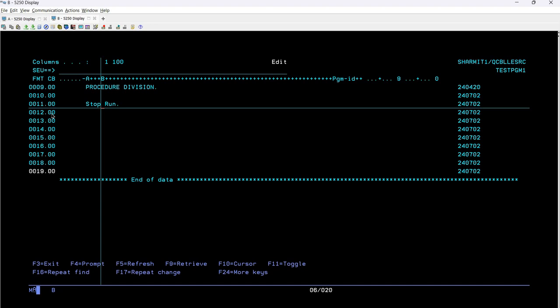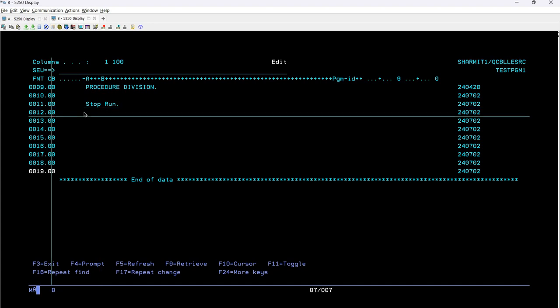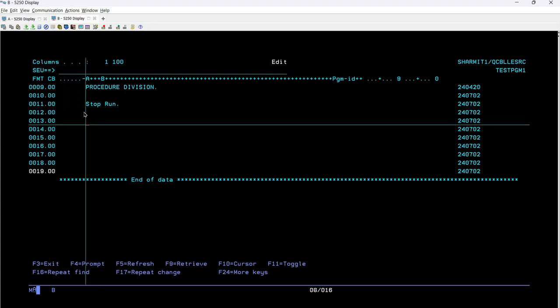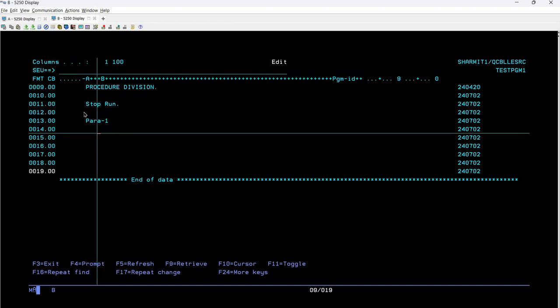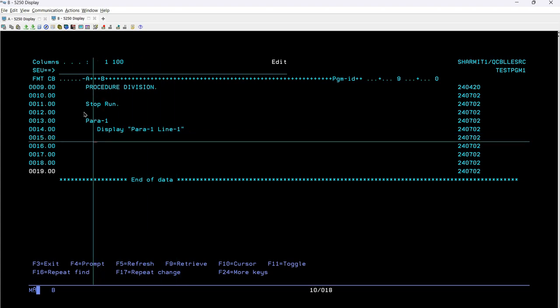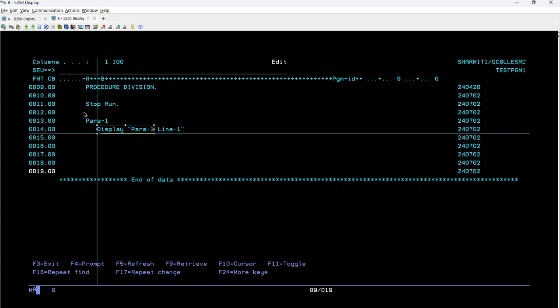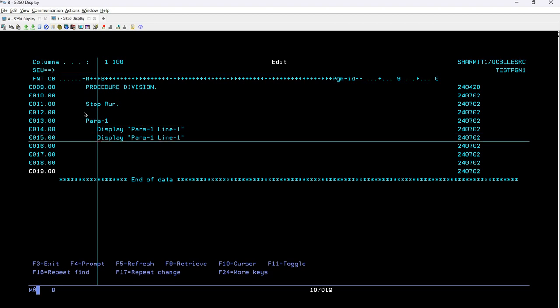Now below this you can declare your paragraph. Let's declare some paragraphs for demo purposes. Here I'll write para 1, then we'll print display, para 1, line 1. Simply close it. After that we will write one more line, just copy it, and here we will write para 1 line 2.